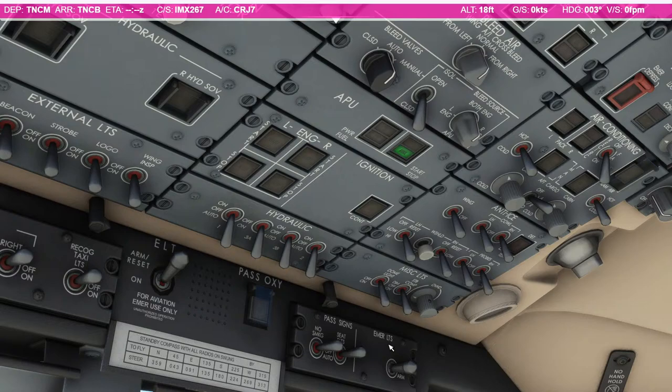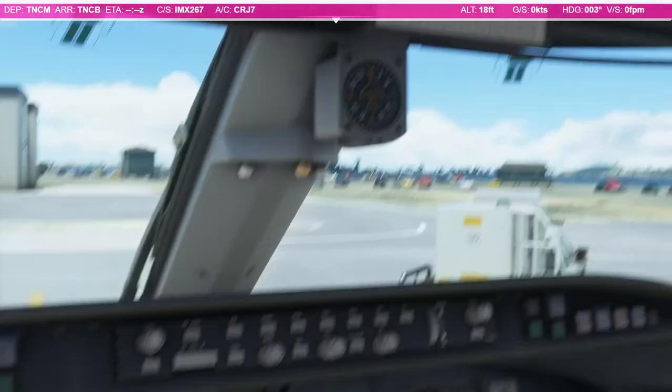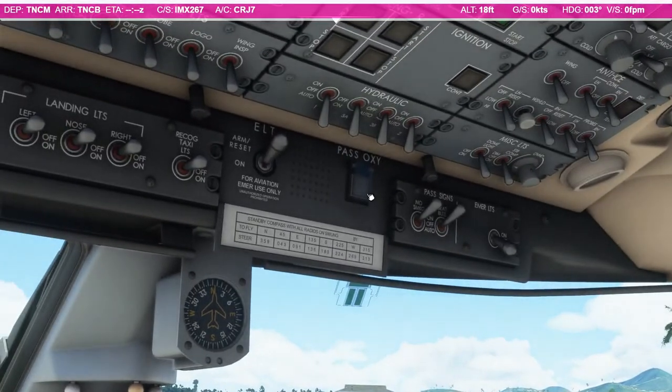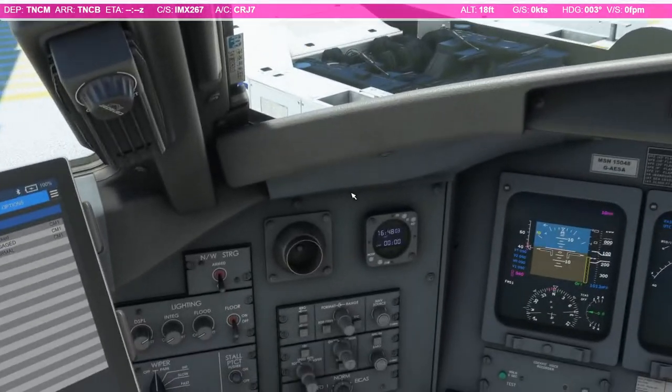Right, emergency light switch arm. There you go. So if we lose power now, the passengers will get that. No smoking can come on and seatbelts on because we have finished fueling. Standby compass checked. It says we're facing north, which is about what we would expect to be. Yeah, good stuff. Nose wheel steering switch. Let's check that once again to off. We're nearly there, guys. So that is definitely off.